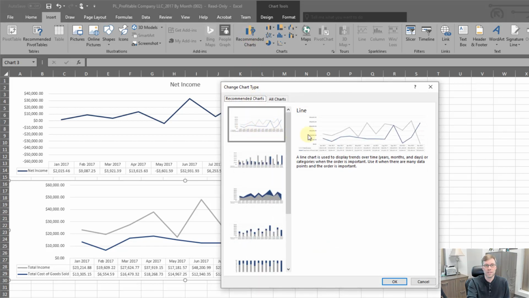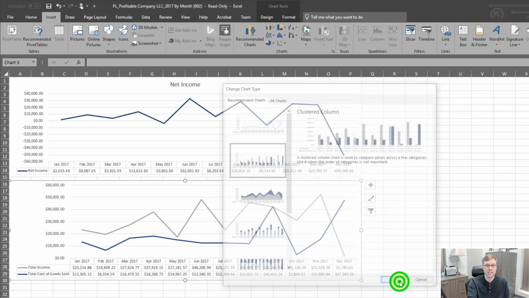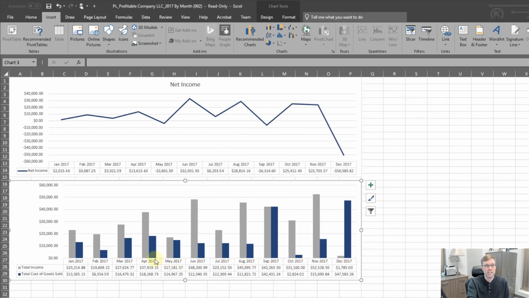And this is going to open up the chart that I'm currently using, and it says what that's good for. In this particular one, this is good to display trends over time, years, months, and days. But what I'm doing is a comparison. So the first chart that it recommends for that comparison is a clustered column chart. So this will allow me to compare values across a few categories. I do have 2 categories here, so I can go ahead and just click on that. And you can see, now I can see that comparison.